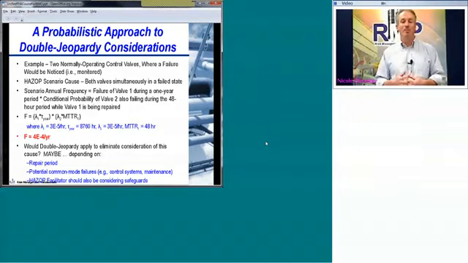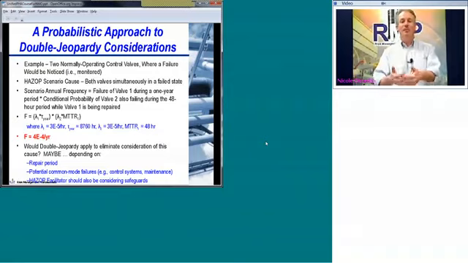Putting in the same numbers that we just used from the Lee's handbook of 3 times 10 to the minus 5th per hour for an operating valve failure, and of course there's 8760 hours per year. And then if you're looking at a mean time to repair of 48 hours, it comes basically out to a frequency of 4 times 10 to the minus 4th per year for this particular occurrence.